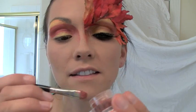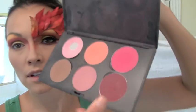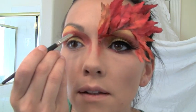I'm gonna take this Naked, this kind of orangey, rusty color. And this has just a little bit of a sheen, so it's gonna add a pretty highlight. Put down the nose with that one too. Then you're gonna take a hot pink blush. Hot pink and a brick red together. And I'm just gonna follow this line.